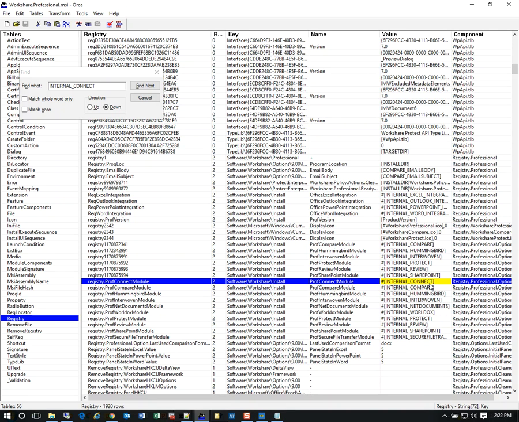And that had an equals 1, which, as you know, in binary, 0 is off, 1 is on. That's why it's checked off when we're running this. So I could actually go in there and put internal connect equals 0 in the property field and I'd be done. But say I don't want to mess with this MSI at all. I want to leave it just like it is. I want all these settings set before I run the MSI file. That can be done, and this is what I'm going to show you here. So what you can do is, we know it's software workshare install.